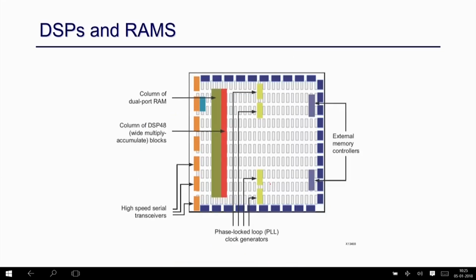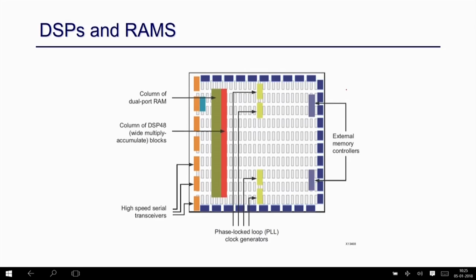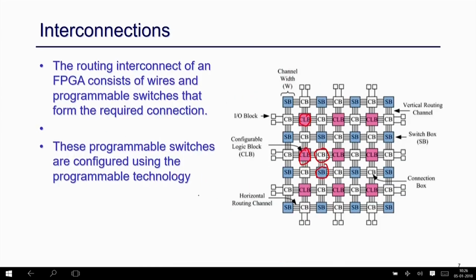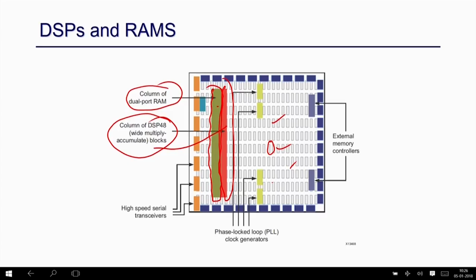So, this is the overall structure of an FPGA. If you look into an FPGA, it does not only consist of LUTs. These CLBs consist of several LUTs, and some of the CLBs are DSP units, right. In this specific structure, you can see a column used specifically for dual port RAM, and another column used specifically for DSP, the DSP48, right. Some of the CLBs are used for DSP, some for RAM, and some for logic units, where the lookup table based structures are stored. In a CLB we do not have only one; we may have 10, 12, 14 logic units stored together and interconnected, right.